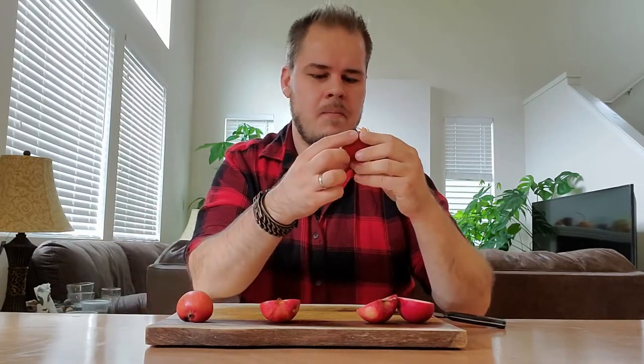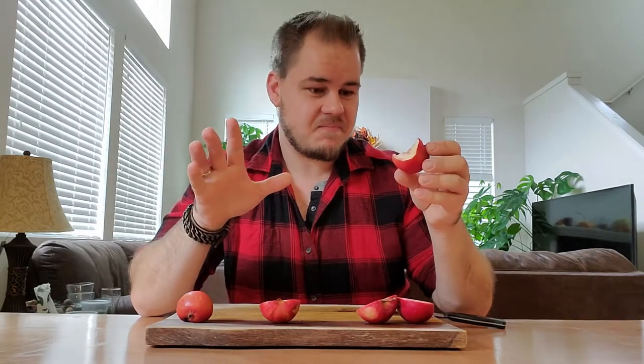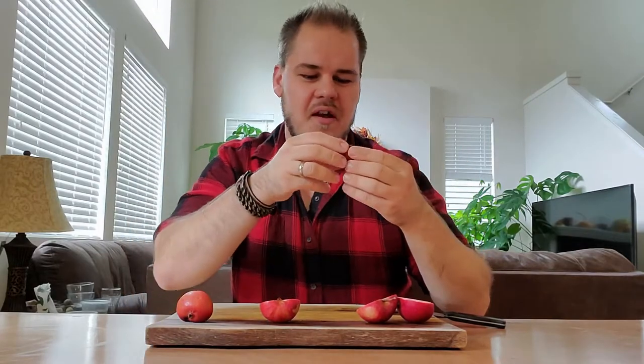Okay, tastes like a good apple. It's maybe starting to be a little mealy, and that might be because it's been in the fridge for quite a while. But it tastes really good. I'm not getting any berry flavor, which is what red-fleshed apples are known for. But again, that's okay. That's something that can develop over the course of time. I'm gonna take one more bite off it.